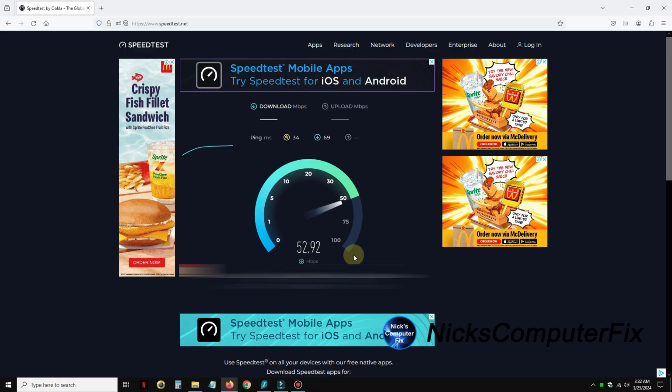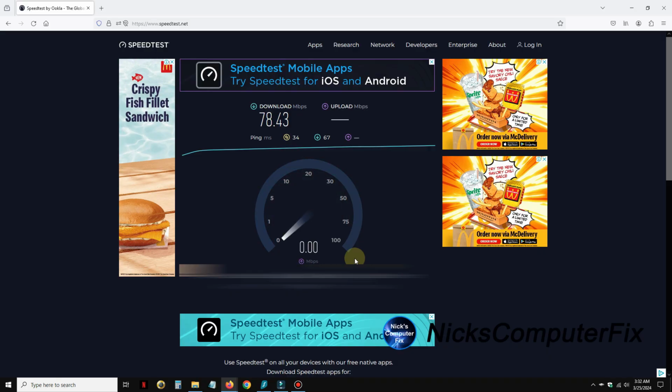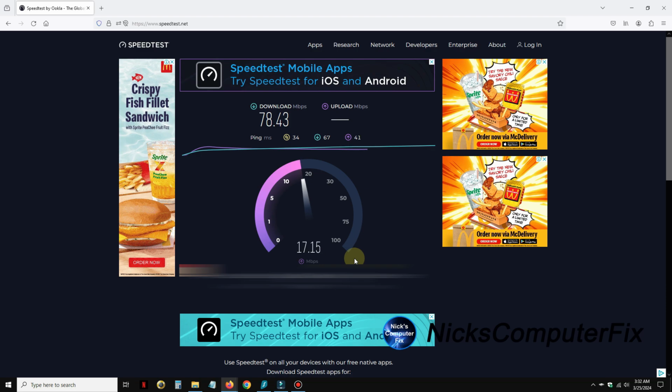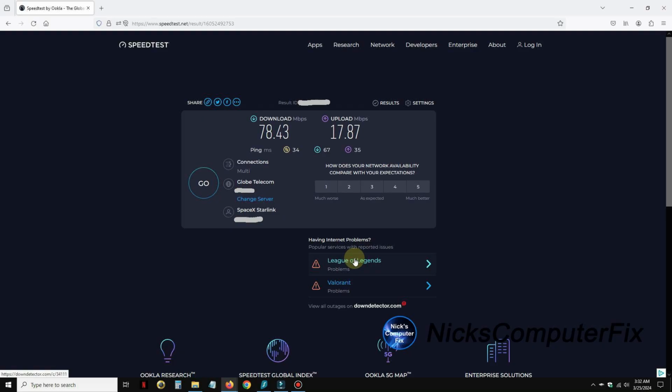And then if we go over here and do an internet download, we're gonna get about 74, maybe 75 megabits per second. Yeah, almost 79 there, actually, close to it. And my upload speed is gonna be very decent as well. Now, I don't have very fast internet, and I am running a router that's a little bit older. It's Wi-Fi 4. Not Wi-Fi 5 or 6. So these are good results, considering that this is Wi-Fi 4.